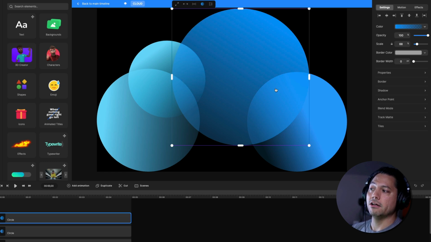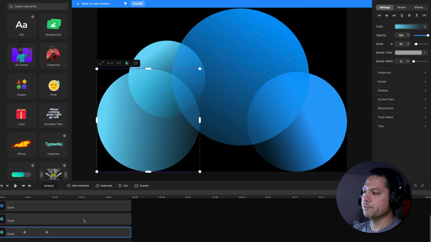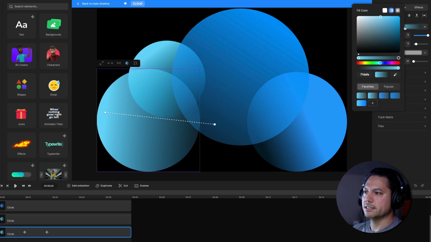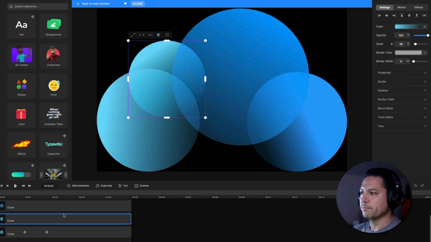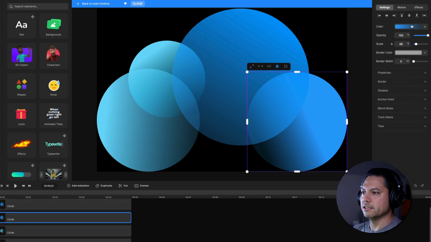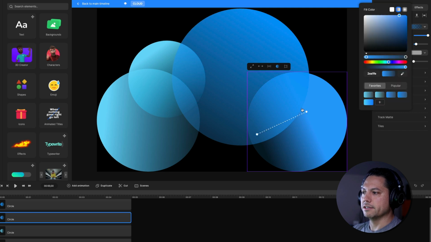You also notice that the colors are a little different, right? So these bottom two, or the ones on the left, if I click on the bottom one and go to my color scheme, you'll see that I've got this center gradient selected. On my first color here, I've selected this lighter color. And then over here, it's going from this color to this color, so it's a little darker, right? So you see it gives it a nice gradient. It's the same with this one. And on these, it's a little different. They're a little darker, clearly going from a lighter tone to a darker tone over here. Same thing with this one.